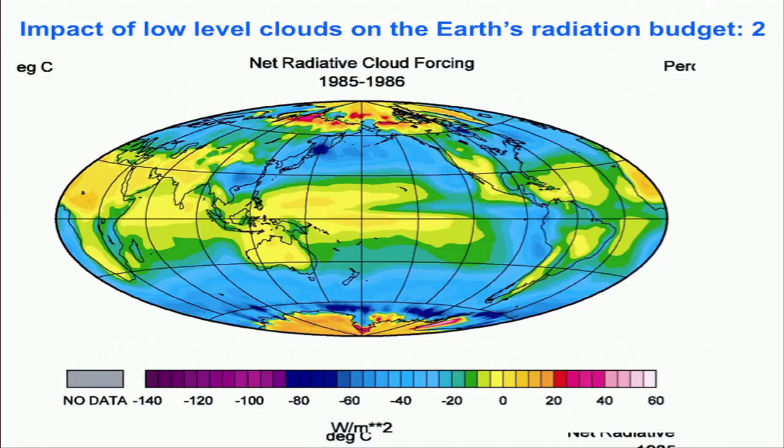So let's finally look at the net radiative cloud forcing in watts per meter squared. Remember, negative means cooling, positive means warming. So let's look at our little region off the coast of South America, and you can see it's negative. And it can be quite substantially negative compared to near zero in the middle of the Pacific. Similarly, off the coast of Africa, and also off the coast of California. There are other phenomena going on off the coast of California in the northern Atlantic and Pacific, which you'll learn about in other courses if you take them.